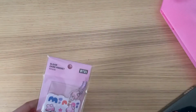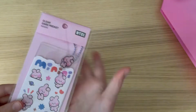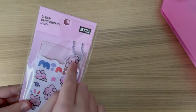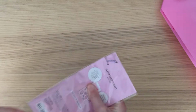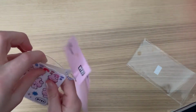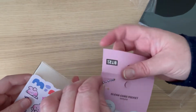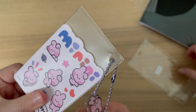All right. So, today I got this because Jungkook is my favourite member. So I thought I'd get a little cookie. And so, I think these are like little bookmarks and a little chain. I think it's like you could put your bus ticket in it. So, there they are. Oh yeah, little bus ticket, so you put it in there. Oh, that's cool. So you can stick that on your phone or something probably. Yes, and then you've got little keychain attached. So there's that. That's pretty cute.